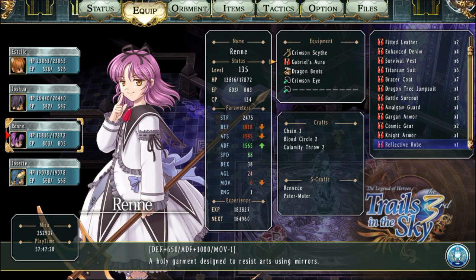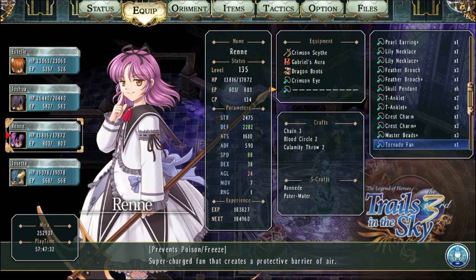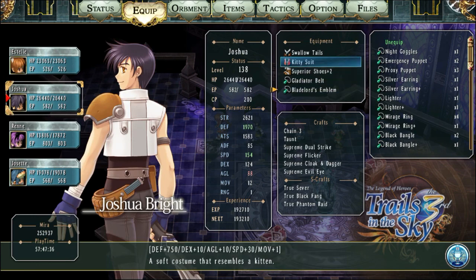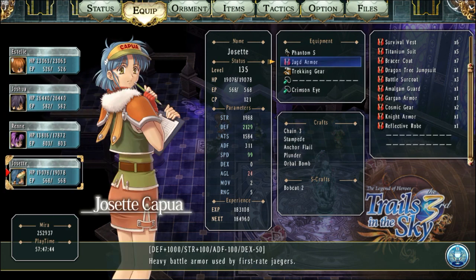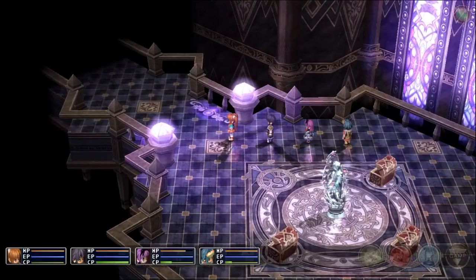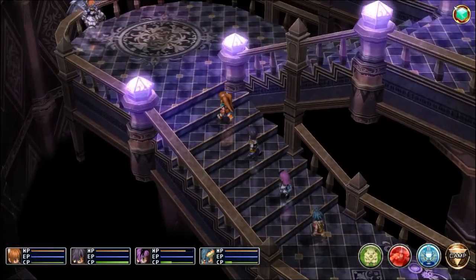So what's the Halo do? Or is that an accessory? It might be male-only armor. Yep. So I'm gonna give this to a different guy, Joshua, set with his kitty suit. And now I could give this to Olivia, it's just, I don't care. It's actually not really that great on her in the first place because she has no dexterity.